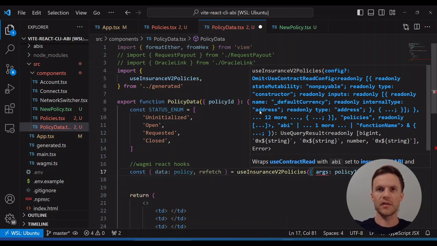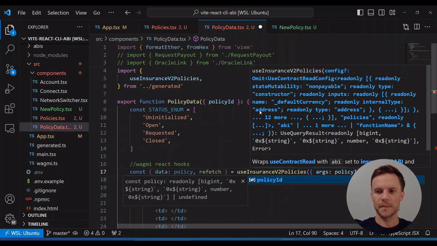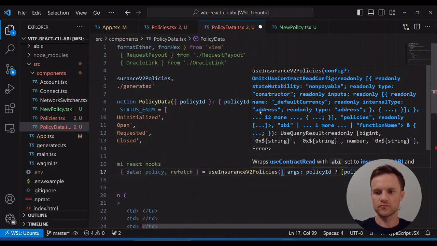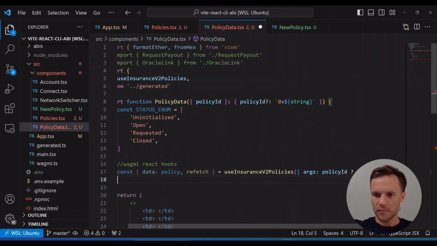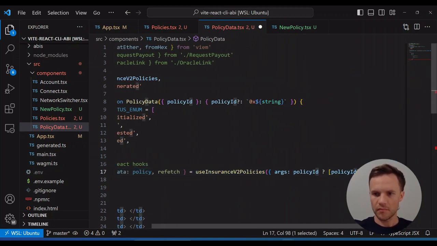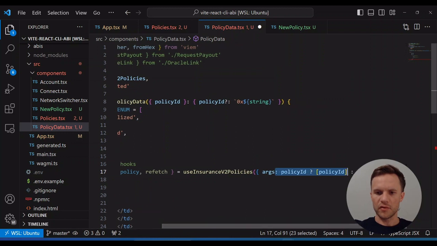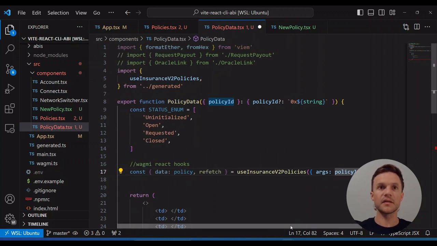Which is again the key for the mapping. For the args, if policy ID exists, we're passing in the policy ID; otherwise, we're just passing in undefined.